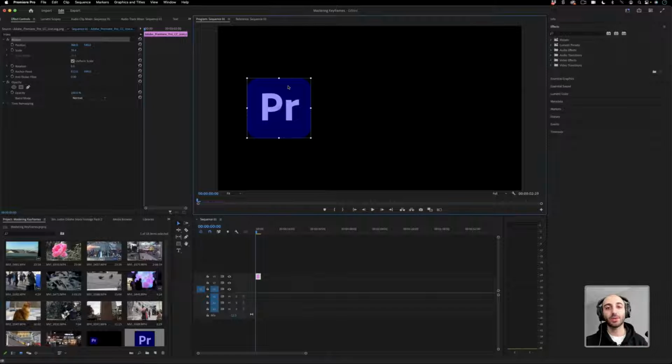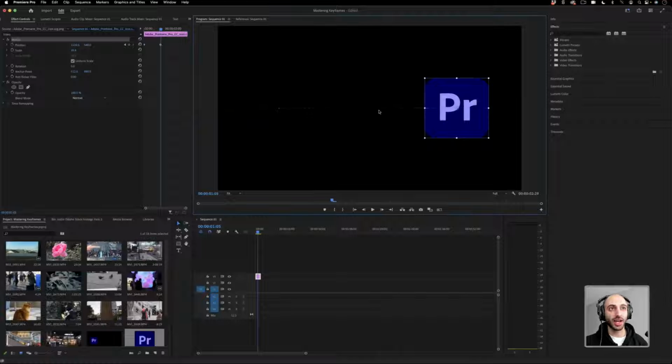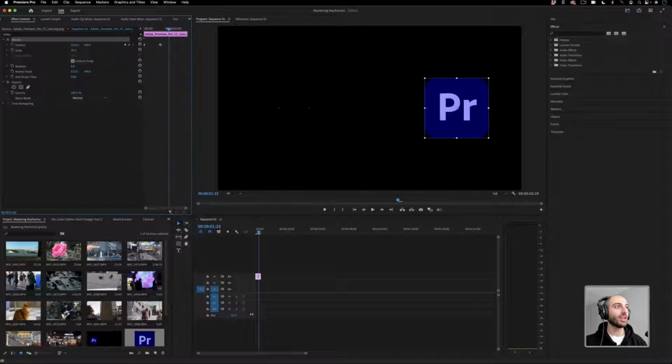But let's say I want to make this Premiere logo go from left to right. We've already figured out how to do this much. We're going to go from left to right here. You can actually see that line, that blue line, showing us the path of motion, and it will just linearly interpolate. Now, if we ever right-click on any of the keyframes, there's the types of temporal interpolation.